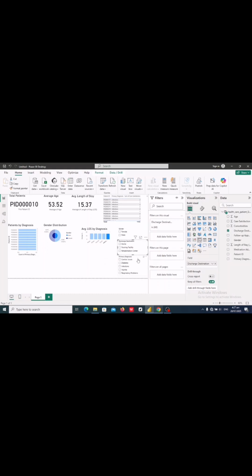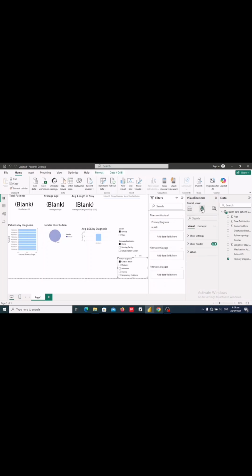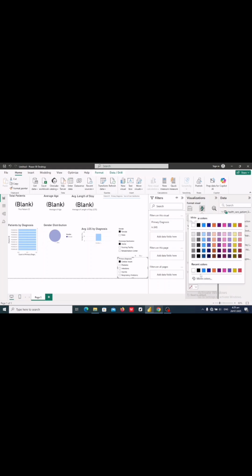So next thing you need to do is to rearrange it and give it a colorful font and every other thing. So now let's make it beautiful. Let's make it appealing. So first thing is you are going to the background color. Let's change the background color for most of them, and I'm going to show you how you can change format visuals. Click on value. Once you click on value, come down, you are going to see background. Click on background. Once you click on the background, you can select any color of your choice.